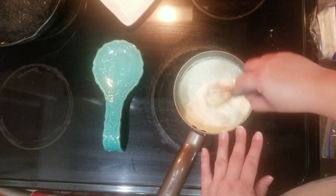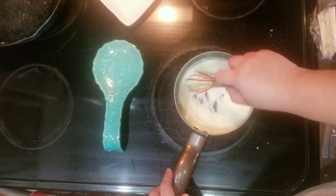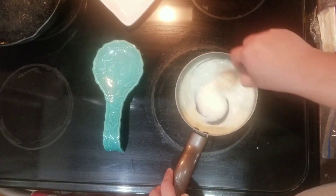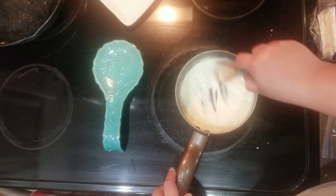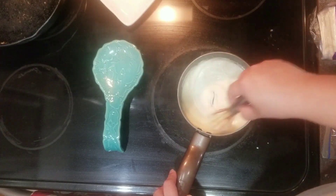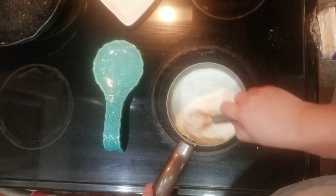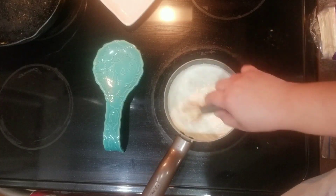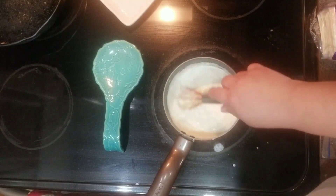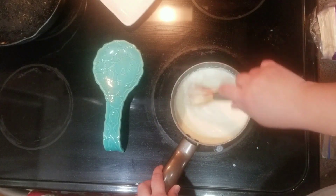Sauté in a little bit of butter, then add the cream, then add the cheese. That's when I want to be fancy, but usually when it's Mexican night at the house, I'll most likely have white queso to serve, either with chips or with whatever tacos we have. This is a little bit too thick for me, so I'm going to add more cream. I keep white American and heavy cream on hand at all times.